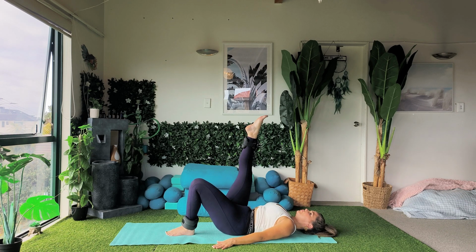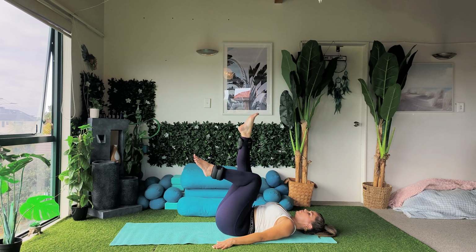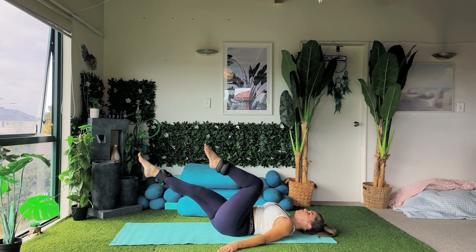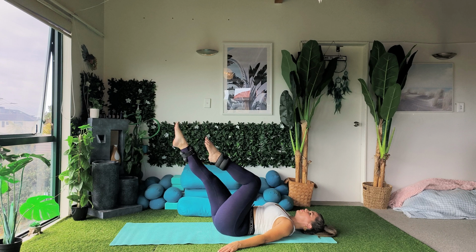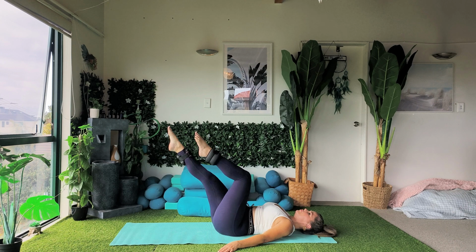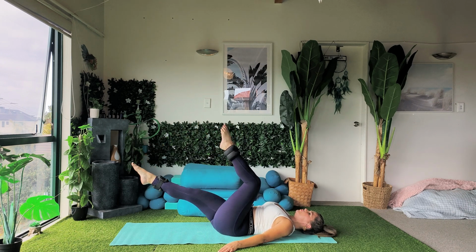We're going to come to do a little bit of core work. We're coming nearly to the end of the workout, so you're doing so awesome. If you have ankle weights on here, you might take them off or you might keep them on if you want to make this more intense. We're starting to just lengthen your right leg long, and you're bringing your left knee to a tabletop. And we're just starting to lower that right leg down as we bring the left knee in, and then the right leg comes in as the left leg goes long.